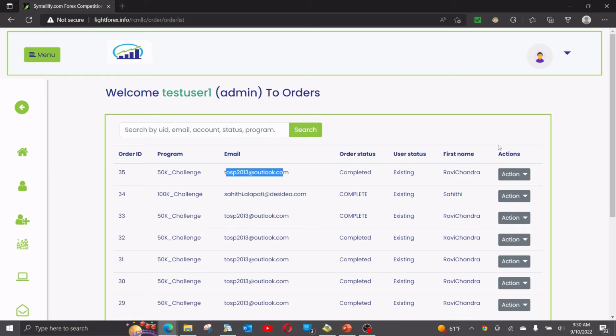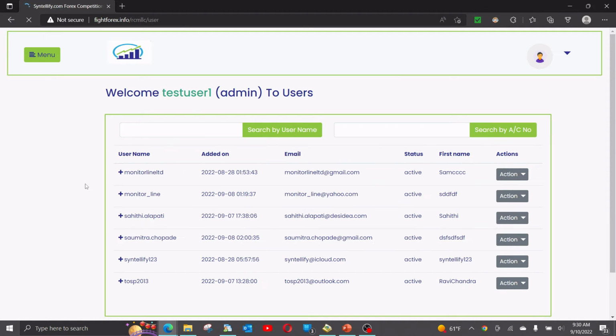You don't necessarily need to take any actions here because all this is now automated. Okay. For now, we will move on from this list, but I will come back to this once we create a test order. The second function on the left is all the list of users.